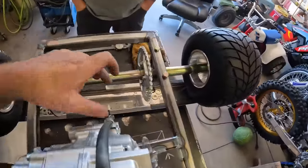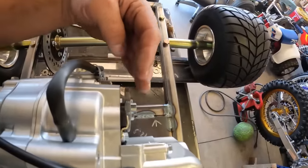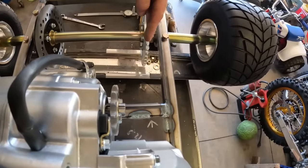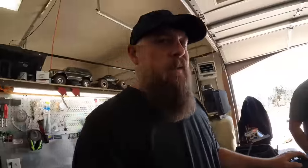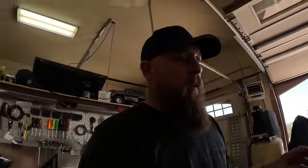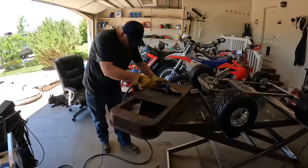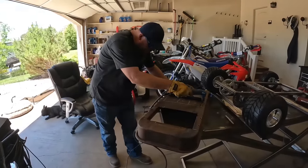Like we thought, we're gonna have to run a jack shaft with a series of sprockets to make the chain line up from the motor to the rear axle. So we're gonna do a little measuring on that. Still waiting on a few parts to get that to all work together, but we're gonna work on that for a minute and then we'll get the steering put together and we'll roll this thing out and show you what it's gonna look like with the tub and all that good stuff on it. Don't worry. I'm cutting the correct line this time, I think.